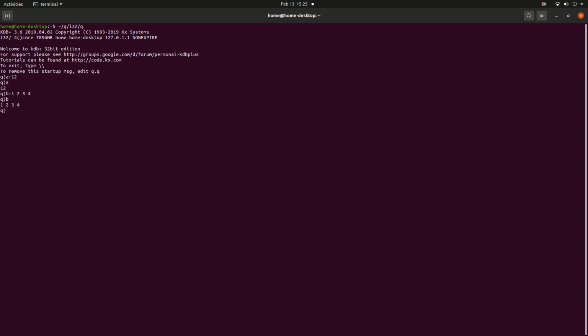Also, Q can support a mixed list. The mixed list is nothing but it will have integer values as well as characters or strings. Now in the variable C we are declaring 1 as an integer number, as well as assigning some characters also. So it is a mixed list. Now you can see the output here. All the values are getting displayed here.